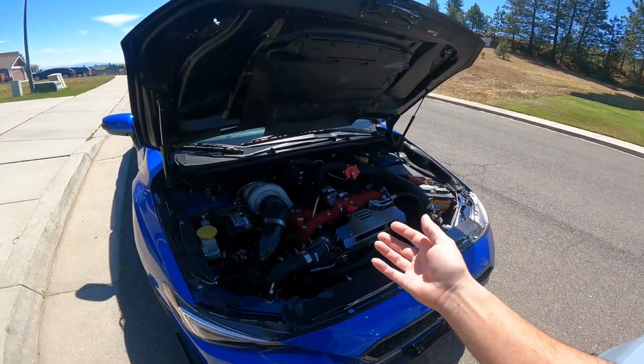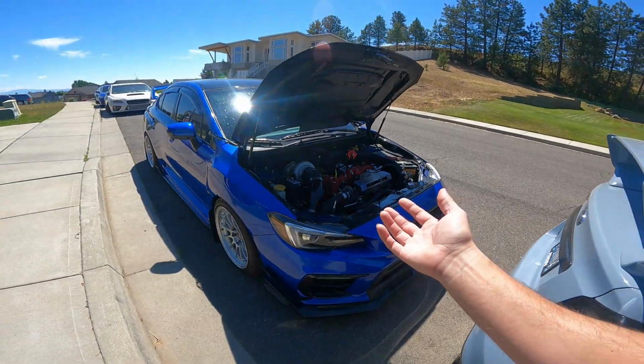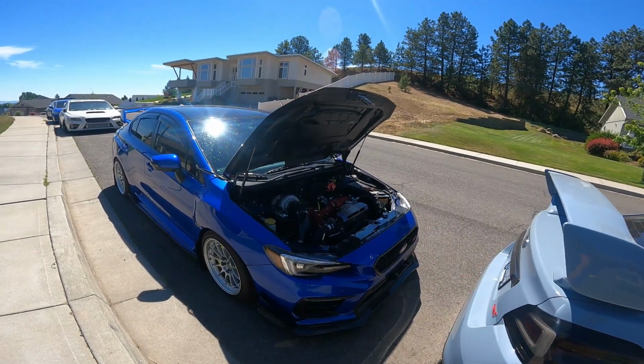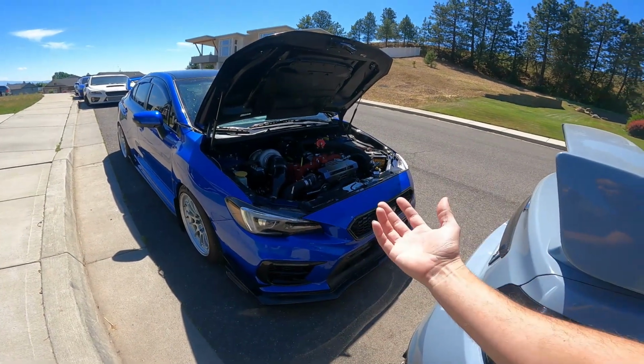I did turn it up more. I gave him a couple hotter maps. One being 34 pounds, the car made 620, and if I remember torque, I want to say it was like 560 on that. I'd have to take a look and let you guys know later on. But in the end, it made really good power.